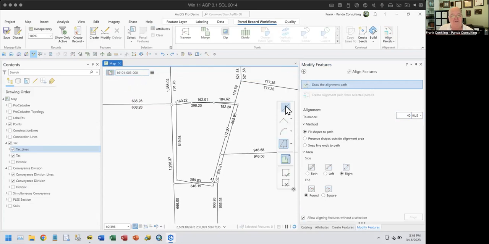Let's look at align features in here. We probably don't need that much. Go here to here, to here, to here, on here. Sides.